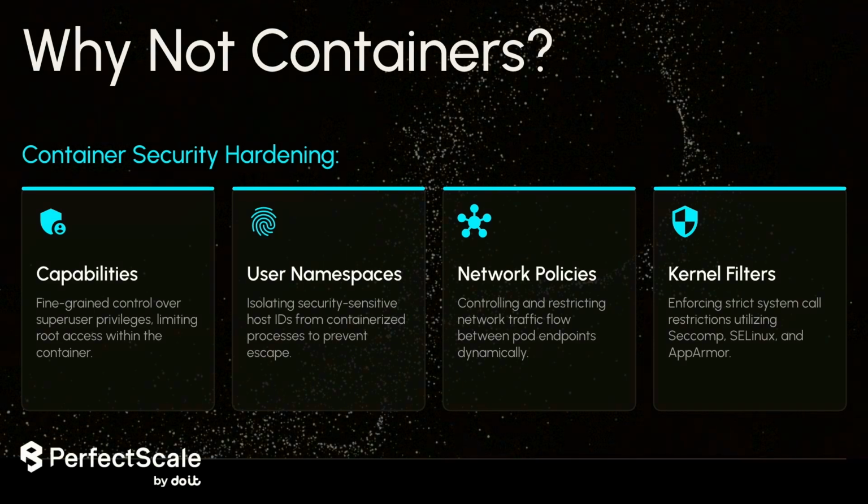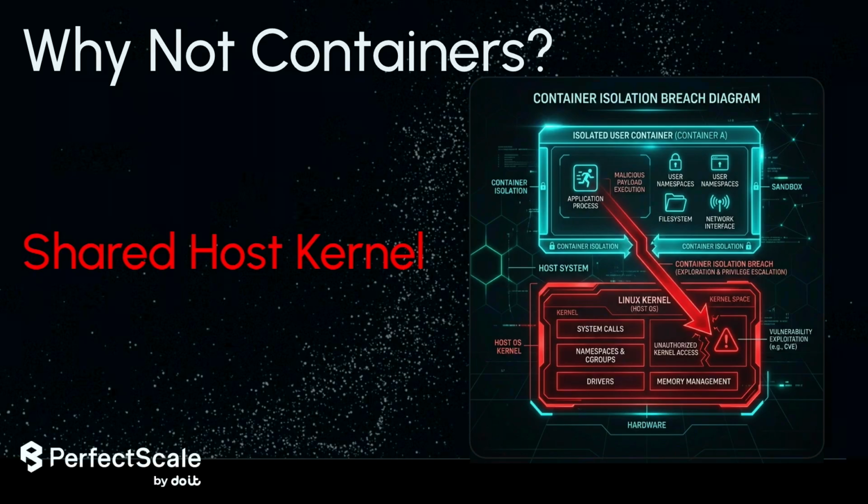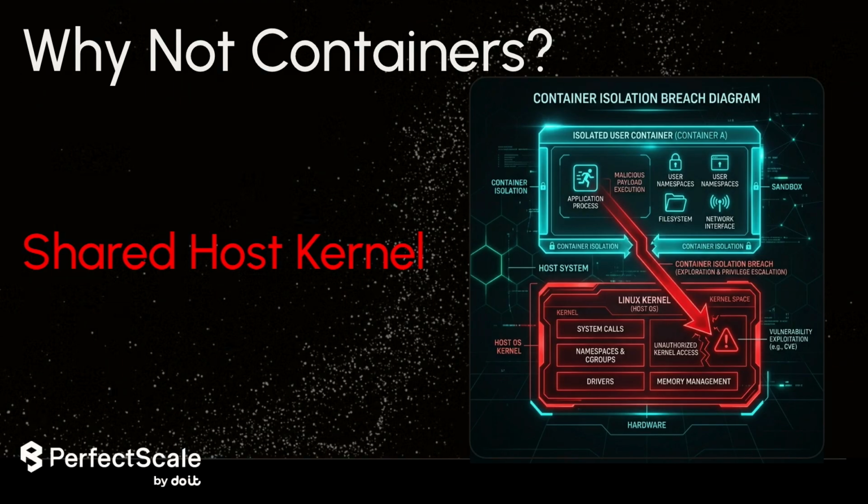We can isolate them with capabilities. There are user namespaces that can be used. And of course, when running on Kubernetes, we can use network policies to isolate the networking. We could even use kernel filters. But all containers share the host kernel, and that makes them prone to specific attacks that allow breaking out and taking over the kernel. For example, user namespacing can help with that attack because it provides a fake root, and that can help with some network attacks.